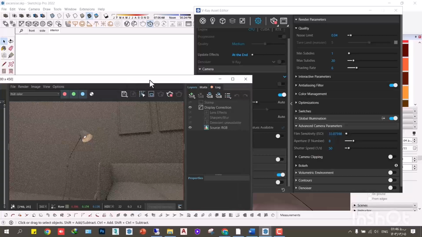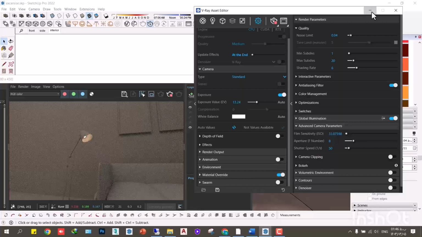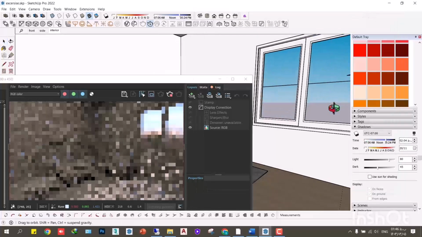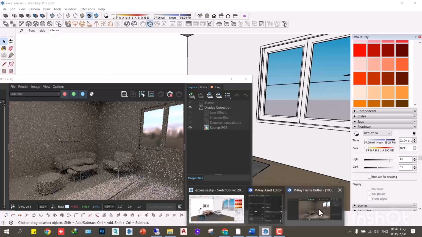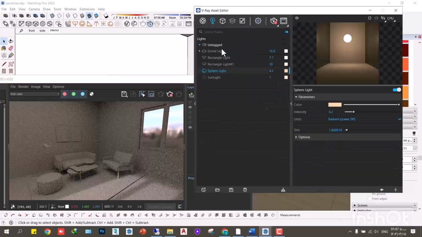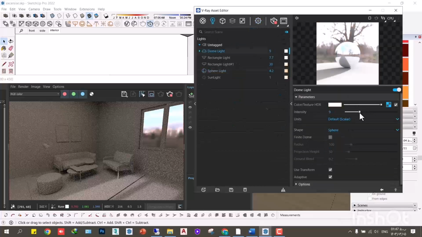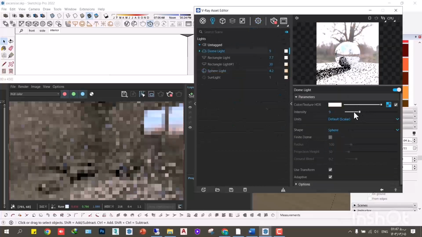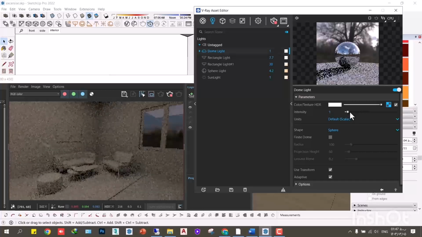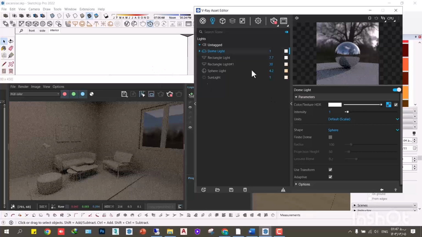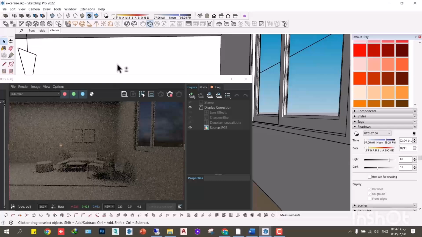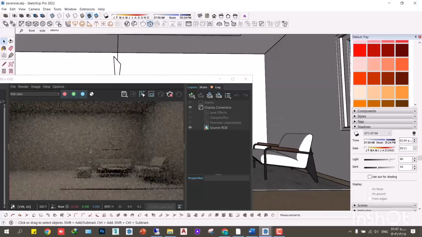I forgot to do something which is available here. We can change the scene to night. You can move the dim light to have something like sunset, and you can also change the exposure. So I decrease the dim light to have it close to the evening, like this. In this way, I can check the change easily.